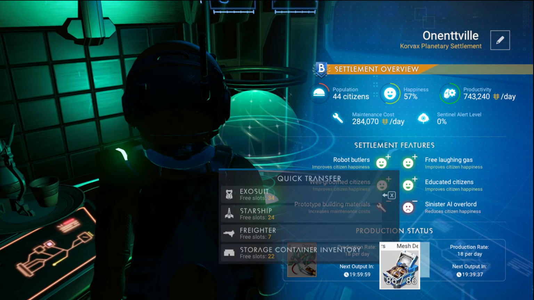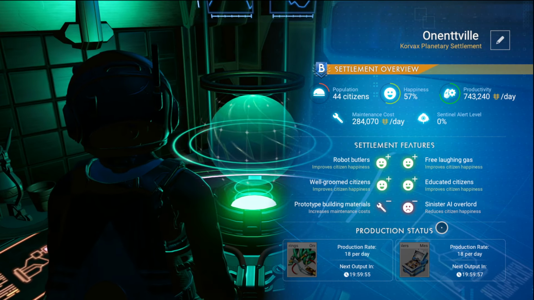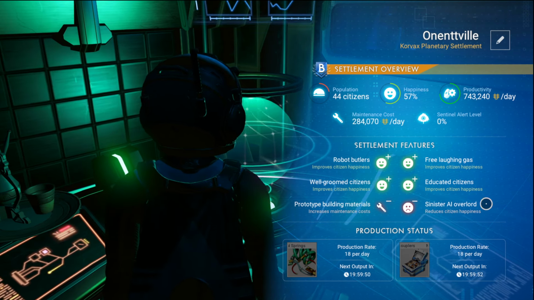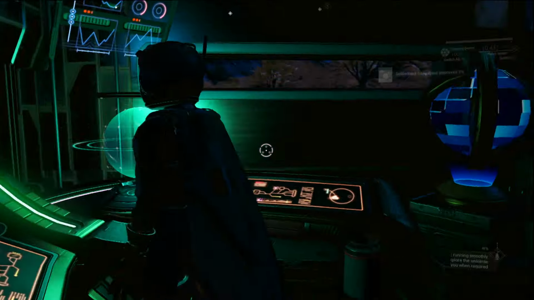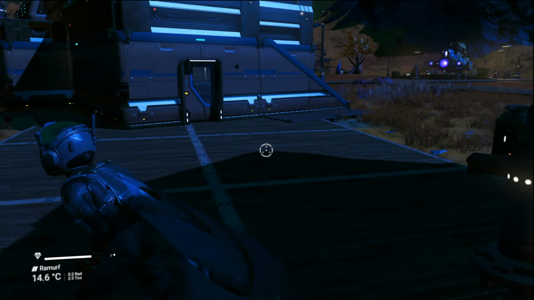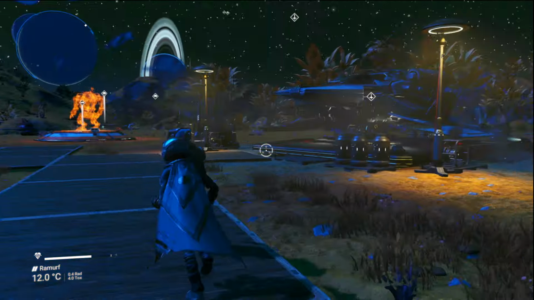Put it on the freighter. I don't want to deal with it right now. And so what we need is, I am not a sinister overlord. Oh, I'm also not an AI. I guess they're not talking about me. So what we need is building opportunities, I think, to get rid of those negatives. I'm not sure about that.